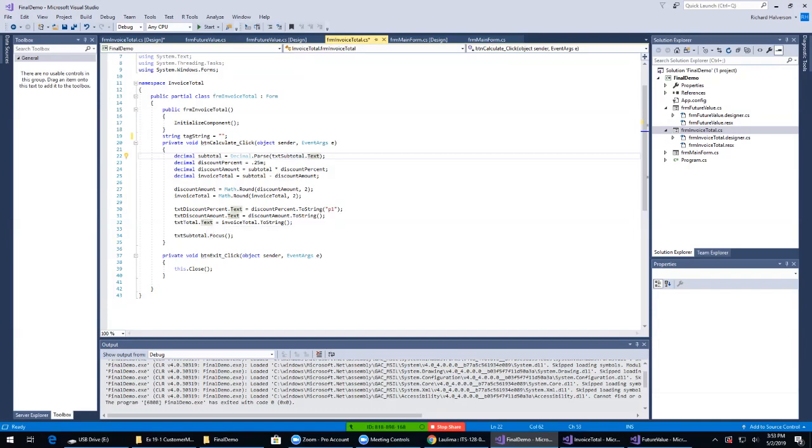The subtotal coming in is going to be in this, I guess. Text total is a string. Okay, so I'm going to do this. I'm going to say invoice total.